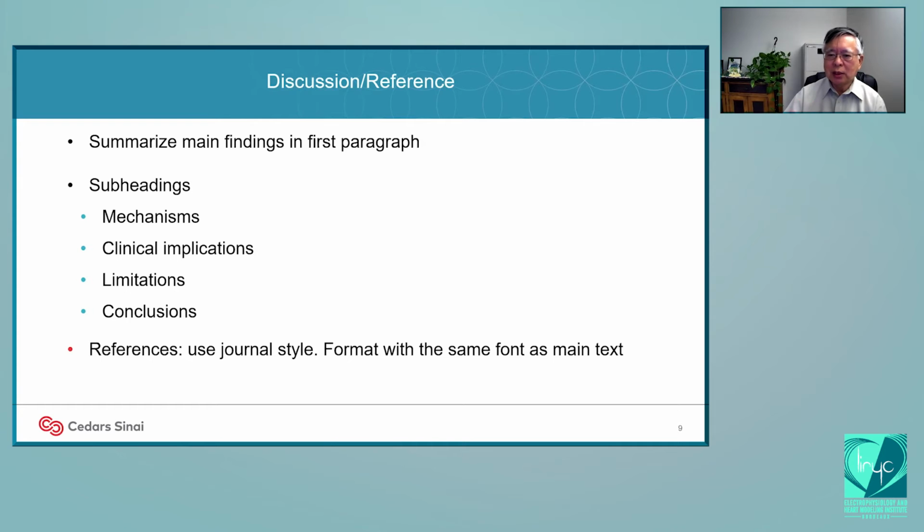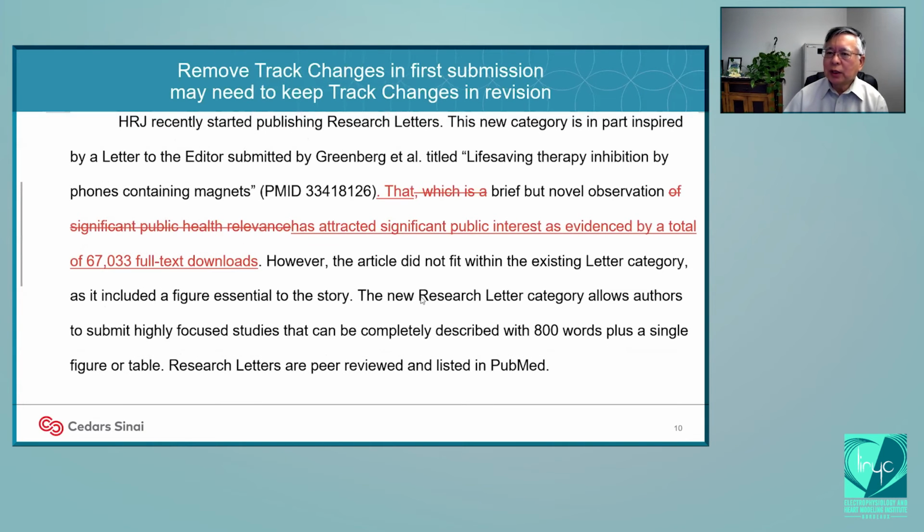As you go through your scientific career, you will find citations become important both for your own journal and when you review somebody else's papers. Don't forget to remove the track changes in the first submission. That's actually a common mistake, because in the recent work I'm doing, which will be published January 1 in the journal, many people continue to make changes, but you want to remove those track changes.